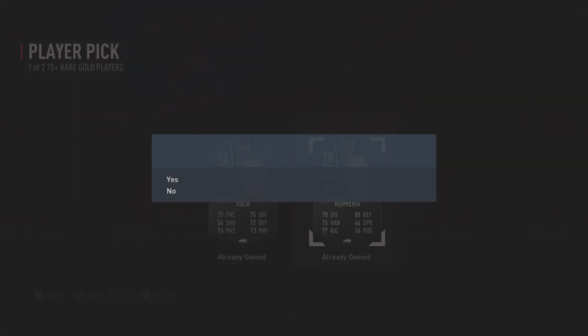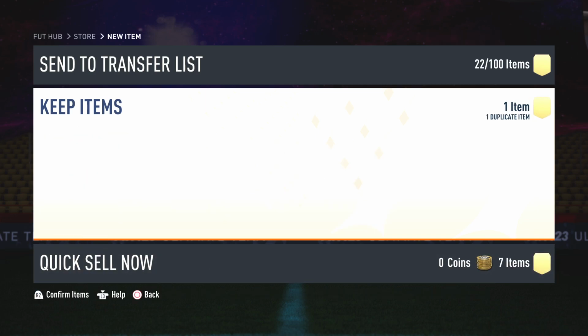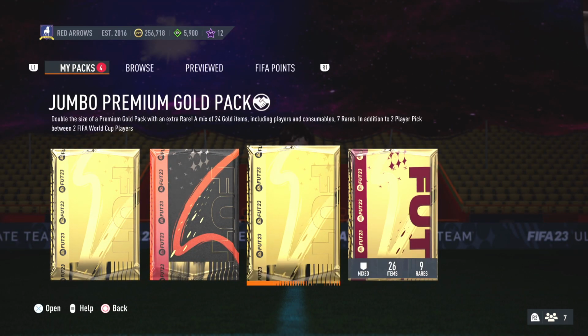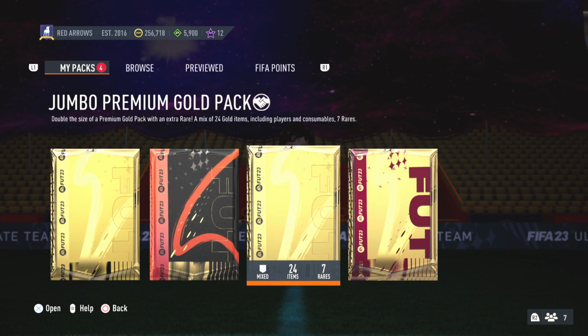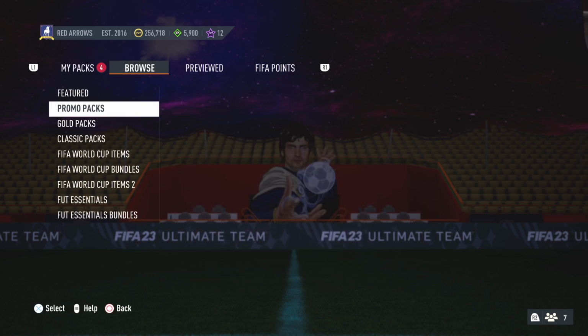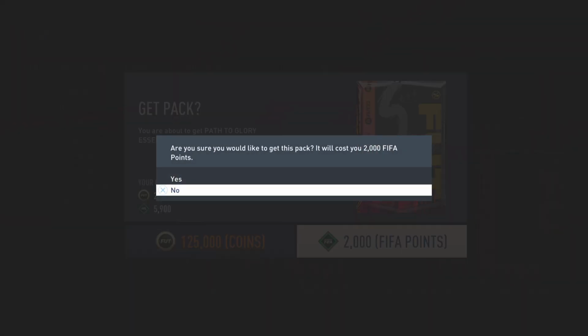So largely disappointing. I think we got almost as many quick sales, not quick sales, discards there as we did the normal card. So what we have here is a premium gold pack, an 81 plus team in a week pack, a jumbo premium gold pack, and a jumbo premium gold pack. But what I think I'm going to do first is jump over to these promos, and we're going to open this Path to Glory Essentials pack first. It is a 125k pack.